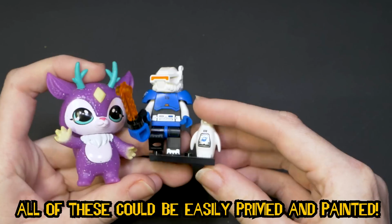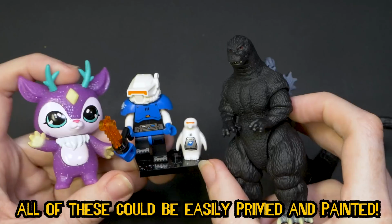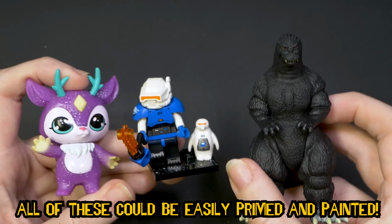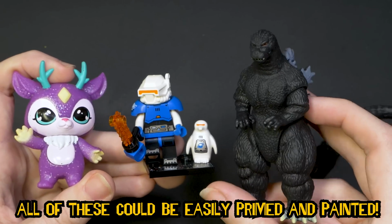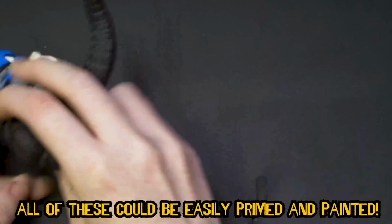But obviously, at the end of the day, you can use whatever miniature you like, even a Space Marine if you want to. If you don't have something as large as a RASCAL Town Goblin, then maybe consider picking a bigger D&D or Warhammer miniature for them to try out. You can let your kid pick whatever miniature they like if that's an option, or you can even use a cheap plastic toy which you're willing to prime up and recolor with paints. But yes, for this particular method, I recommend something a little bit bigger and a little bit simpler than your average Warhammer miniature.